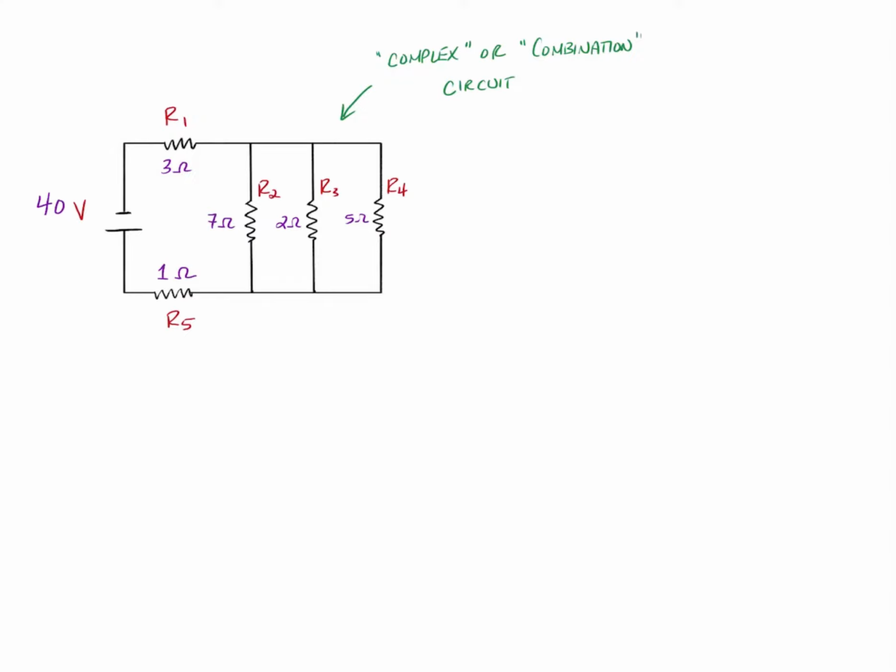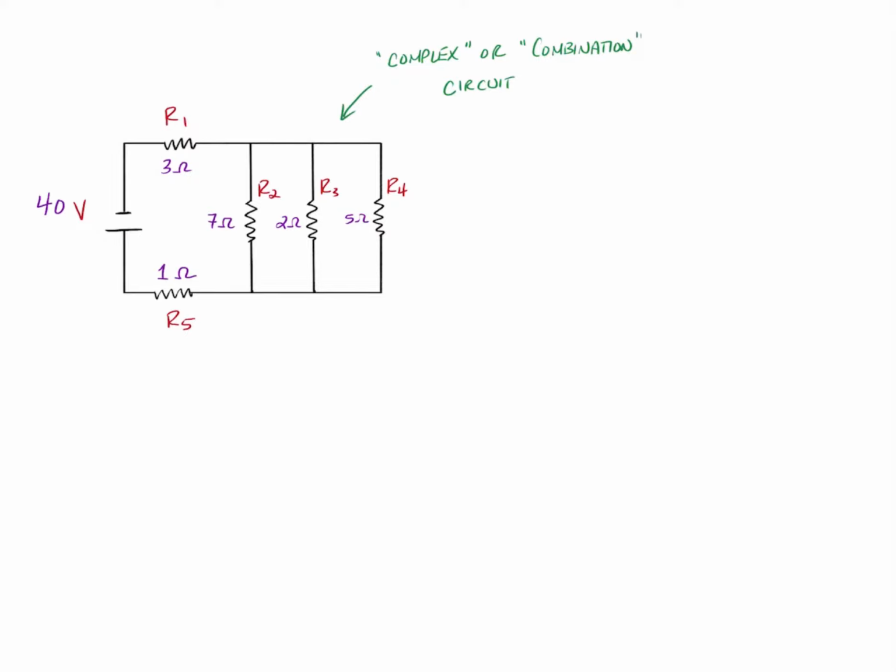So before we do the entire analysis, we're only going to analyze the parallel section, and I'm going to show you a trick which is very helpful when trying to analyze these circuits. It's known as Kirchhoff's junction rule. So we're going to ignore the entire first half of that section.